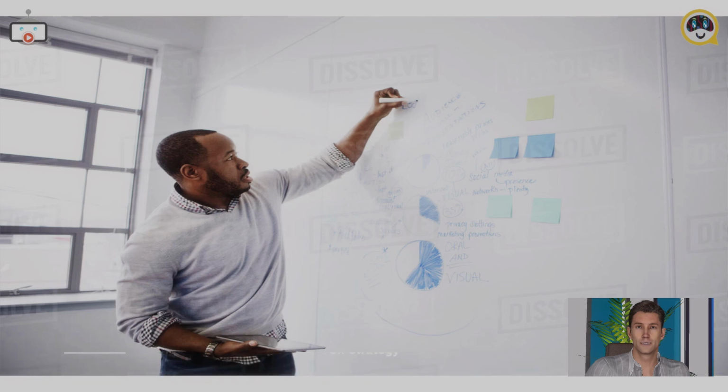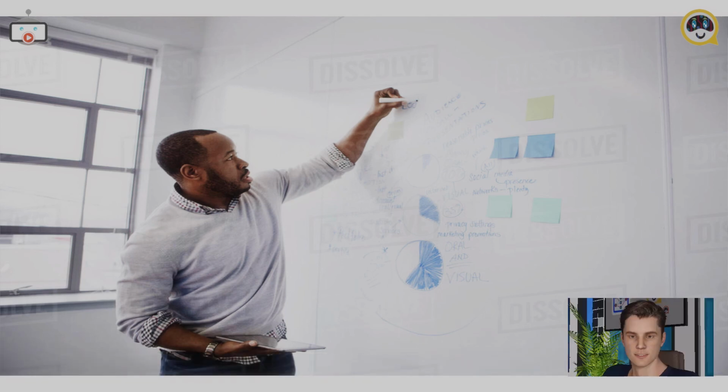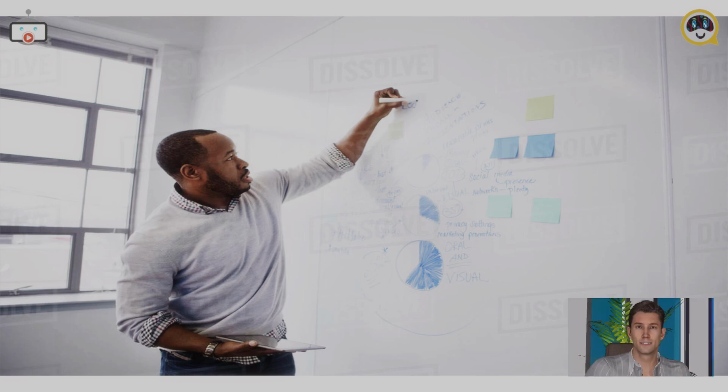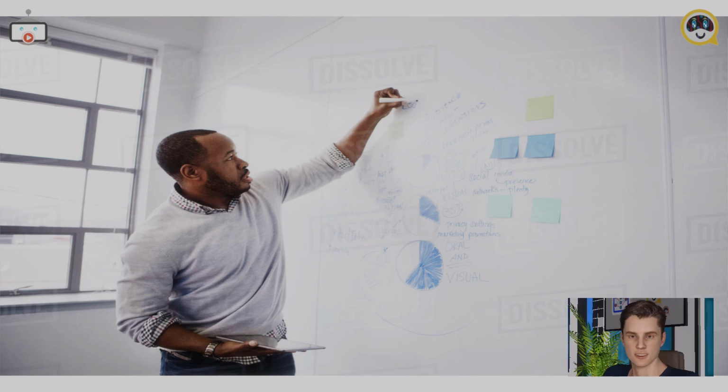First up, we have UX strategy. UX strategy is all about blending business, process, and design. It's about asking why a product should be built in the first place and how it should be built. It involves understanding the business goals and objectives, as well as the needs and desires of the users. By developing a solid UX strategy, you can ensure that your product or service is aligned with both the business goals and the user's needs.